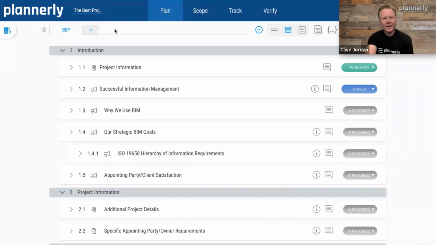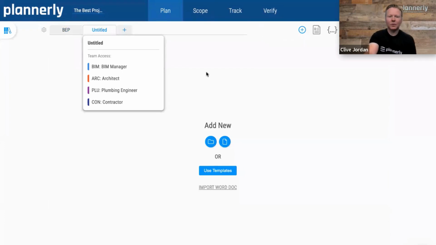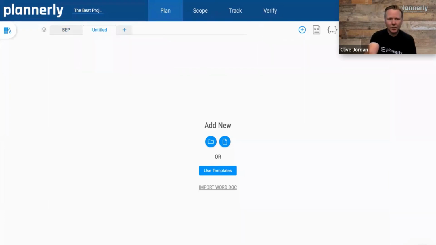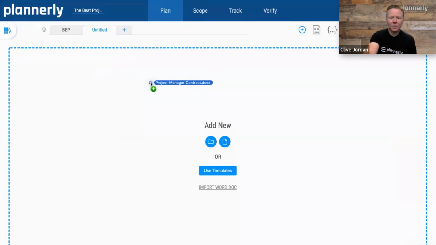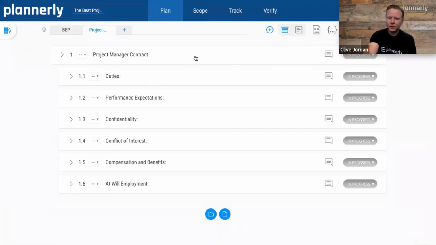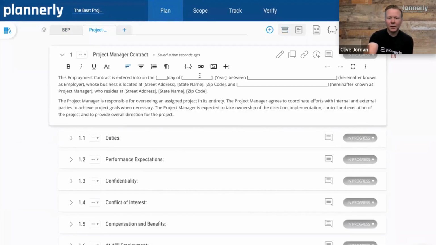Yep. And if you already have content, maybe if I create a new document here, if you already have content potentially in a Word document, if I was to grab one of those, so I'm simply dragging a Word document in, the structured data from that becomes content inside of your project that you can then start to work with.